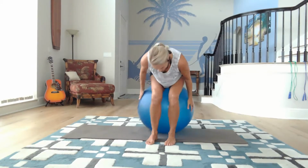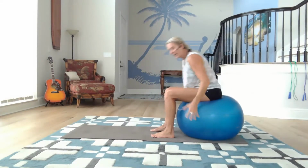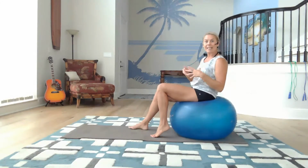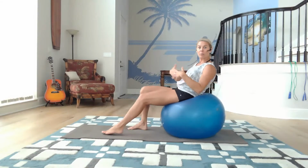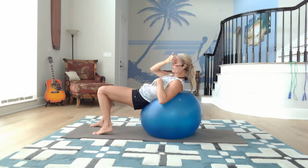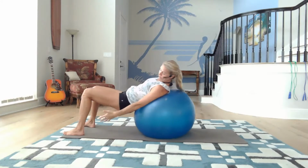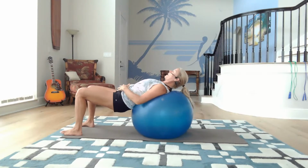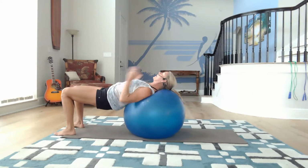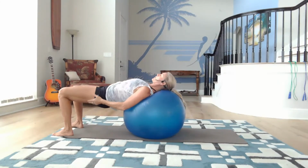Our next move, instead of starting right off with hardcore things, I find that I want to just gently guide you into intensities that are a little bit more and more and more, but we don't go there the first couple of repetitions. So this is your little ball walkout. Since I'm not using shoes, I've got the mat down so that I don't slide. What I want you to do is walk yourself out to a point where your head can be comfortably placed on the ball, and then lift the hips up.